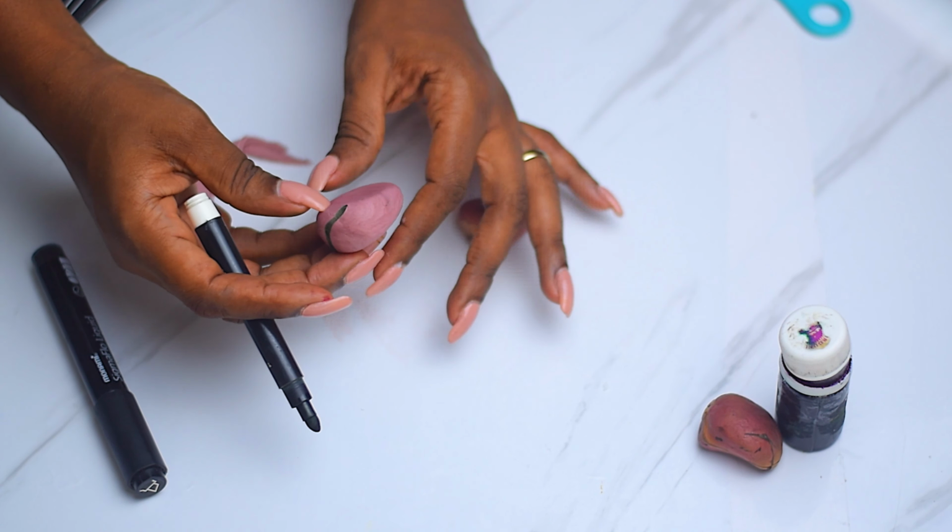So that's what I'm going to be doing with this now. Using the permanent marker looks better for me, especially when I allow the kola nuts to dry. The colors become richer. They're not as sharp as they are when you first apply it. So after drawing your lines around the kolanut, that's all you need. Does it look like a delicious kolanut? No, kolanut is not delicious, I know, but it does look like a kolanut.